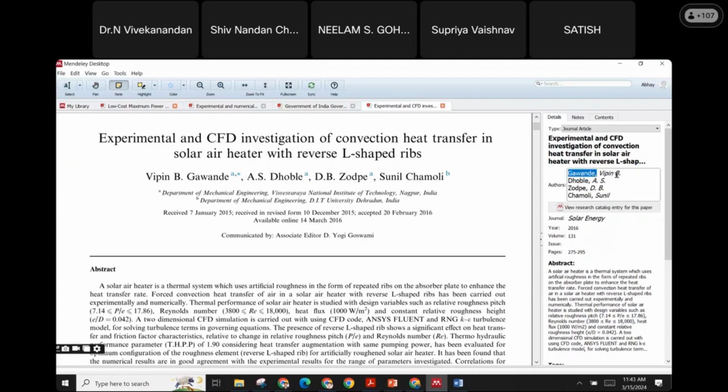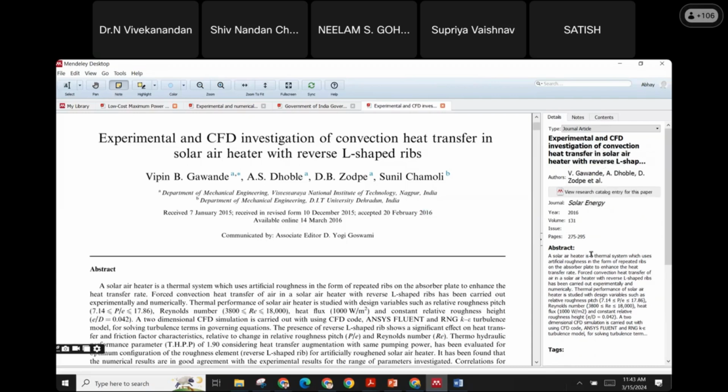in the citation. But if I change this part in this way, suppose, then Vipin will come into the picture first. But as we know, we always expect the last name of the author in the reference style, in the citation style. So it is better to always keep this method so that there will not be any issue in your referencing and citations. Okay, then they will provide you the journal name, year of publication, volume, issue, and page number. So all the details they will provide in the right side details.